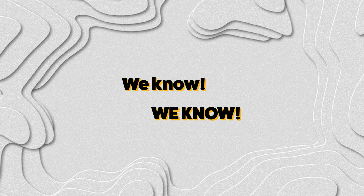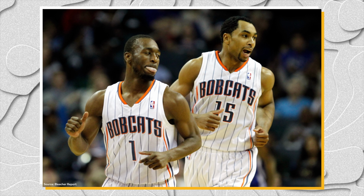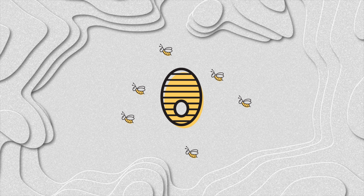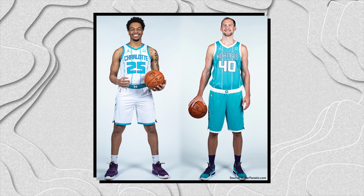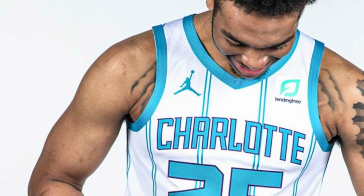Number 8, the Charlotte Hornets. We know, the dark days of the Bobcats uniforms cannot be ignored. But the Queen City's prior pinstriped style prevails and gets the Hornets buzzing into the top 10. Since they came out of their hive during 1988 NBA expansion, Charlotte has had a great look with slight variants evolving through the 80s, 90s, and early 2000s. 2020 marked a modern interpretation of their roots, with one notable difference. Their owner's jumping silhouette is now featured in the top patch corner.